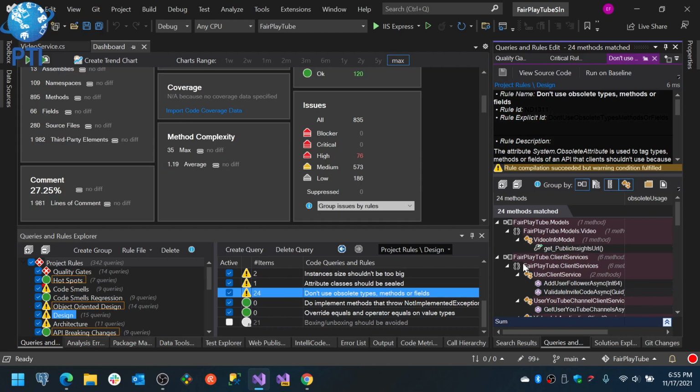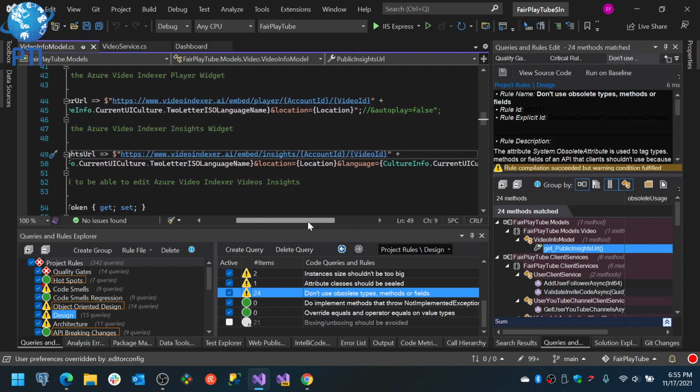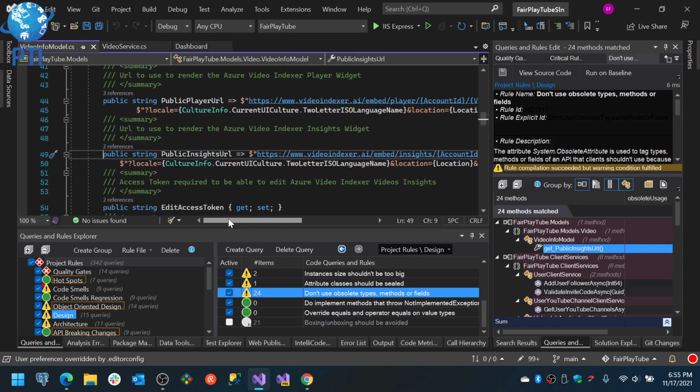Get public insights URL. This is interesting because why it says I am using an obsolete type. If this is actually a, this is just a string, there is a lambda and there is culture info. I don't see anything in there that might be obsolete type, right?